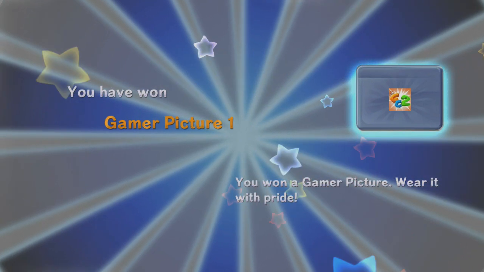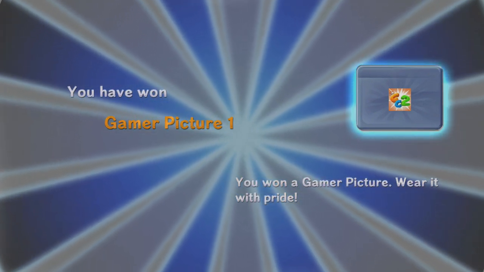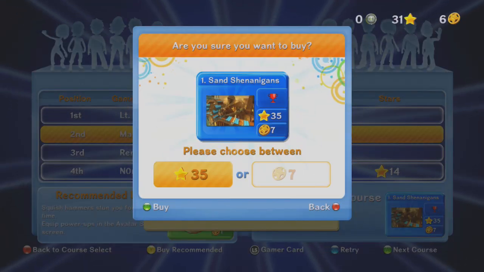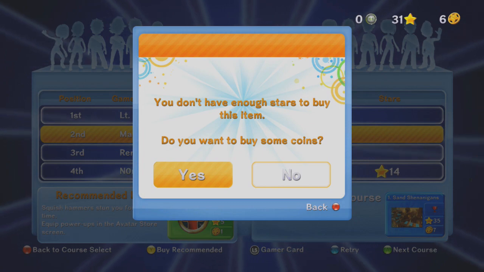As you can see, we are kind of going through our vault here. I want a Doritos Crash Course 2 gamer picture in case you want everybody to know that you just got Xbox Live yesterday. And you know what? Why don't we do one more level here? Sand Shenanigans. Oh, I don't have enough.